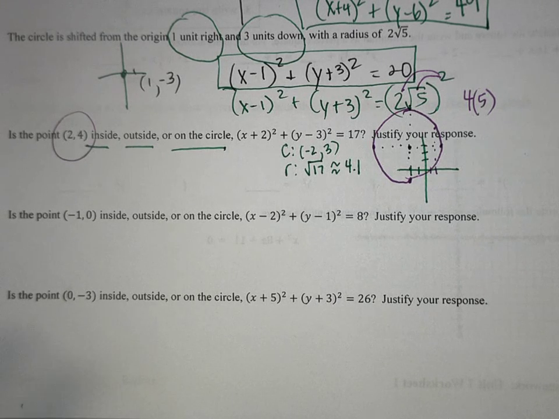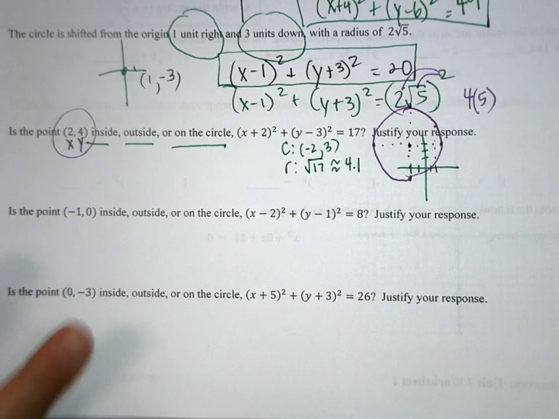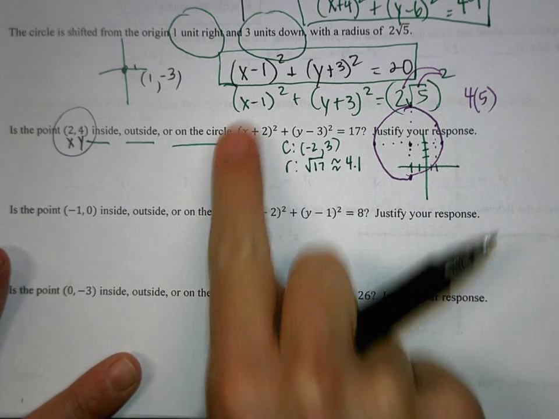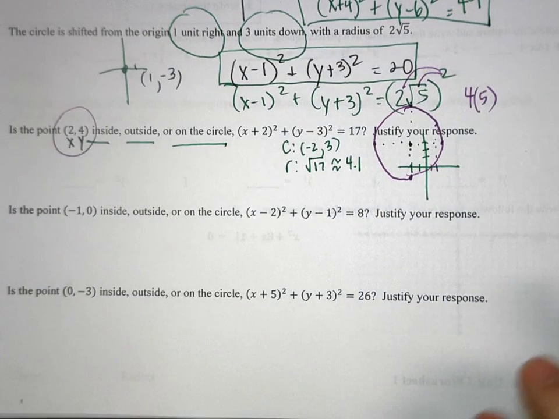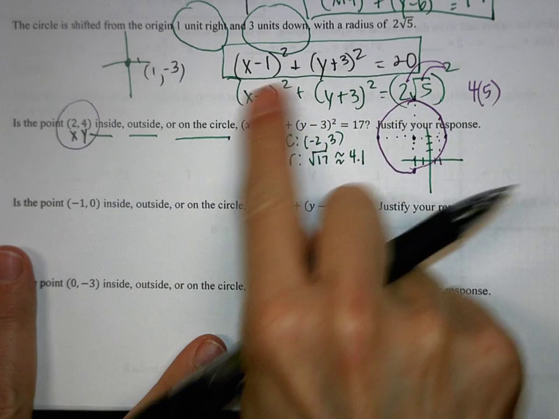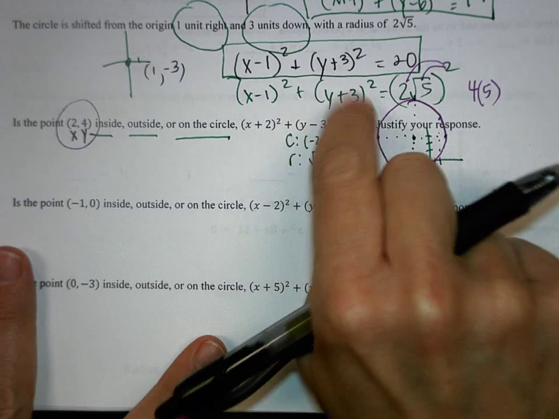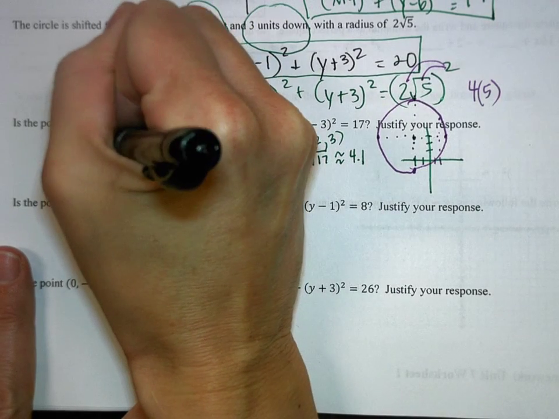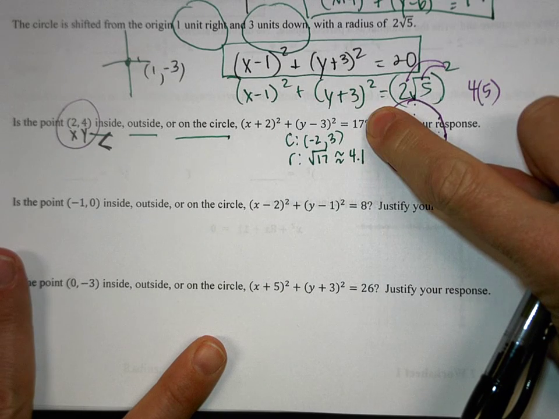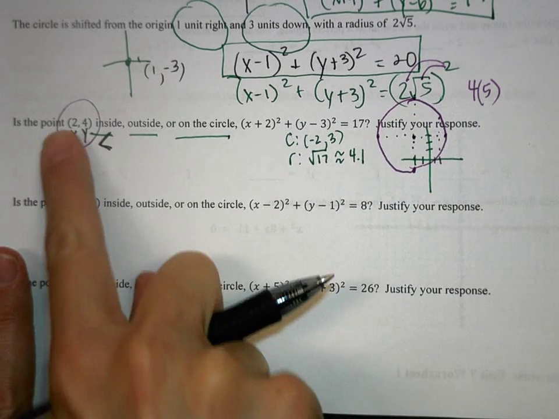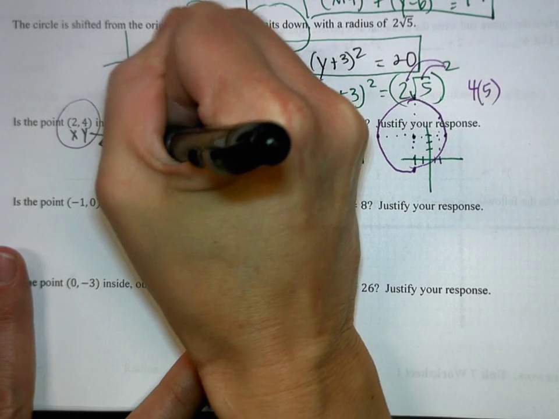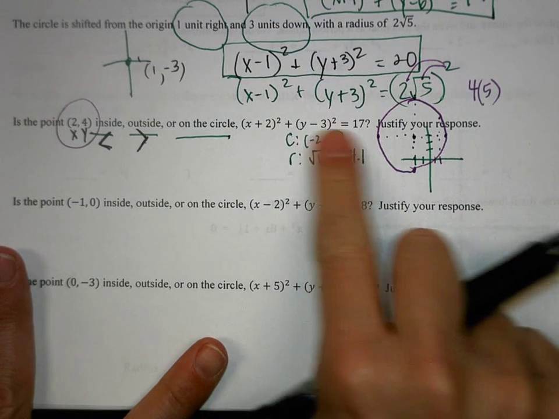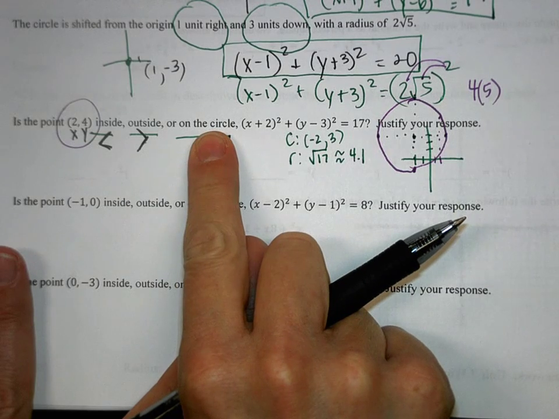Very good. So these are x and y values, right? If we took these x and y values and put them in the formula, we could maybe figure something out. What I'm going to tell you is that you are exactly correct. If it is inside the circle, when you figure this out, the number on the left that you plug the values in for will be less than the 17. If you plug in these x and y values and the answer you get on the left is bigger, if it's greater than, it's going to be outside. And if you plug it in and they equal each other, that means it will be on the circle.